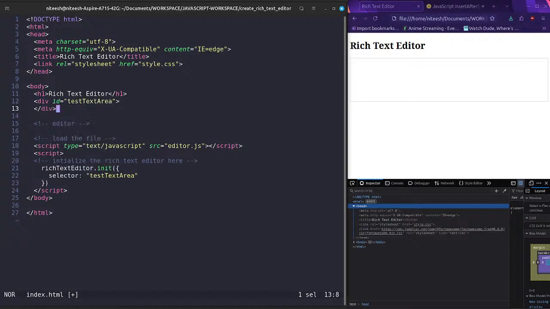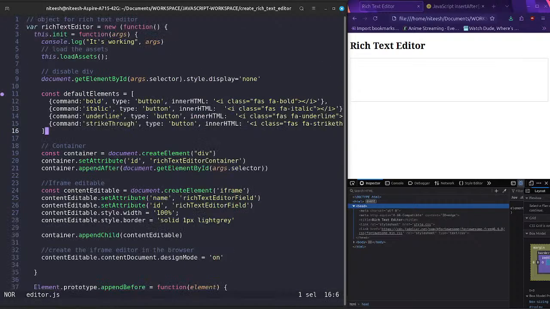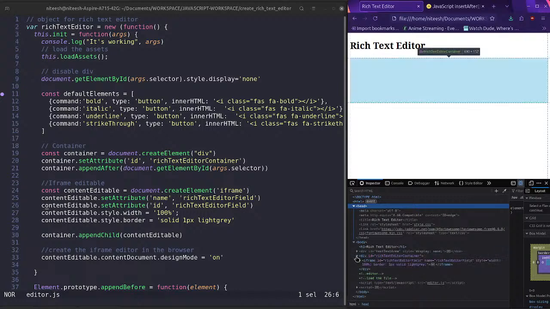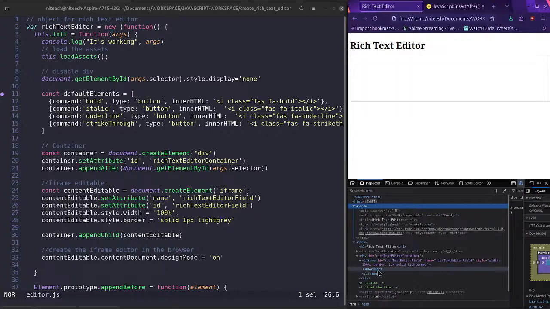Okay. Let's save this thing. Go back to editor.js. Refresh this. Open this body. As you can now see here, we are using div tag instead of text area, and the container is already created, and the iframe is also created here.